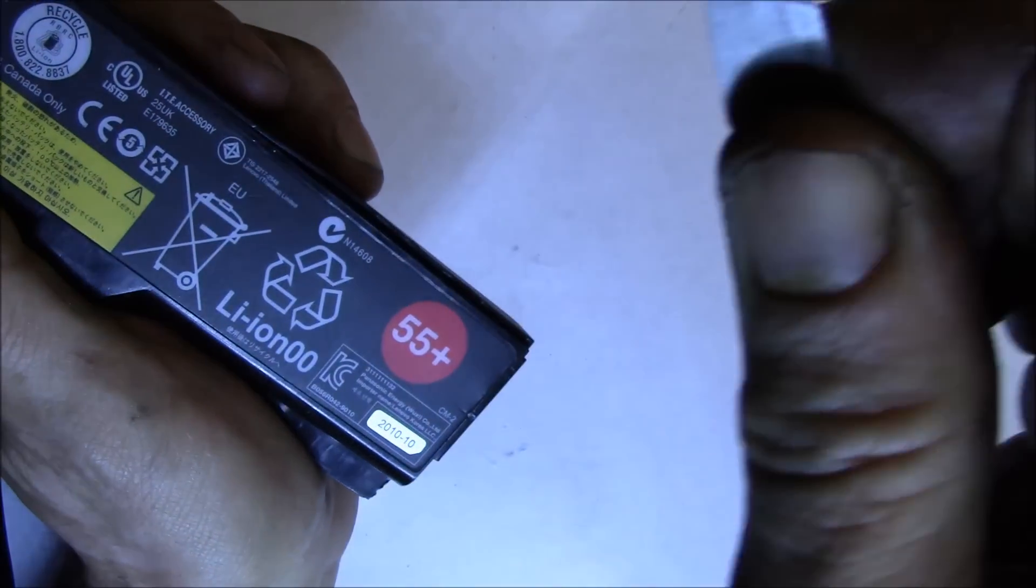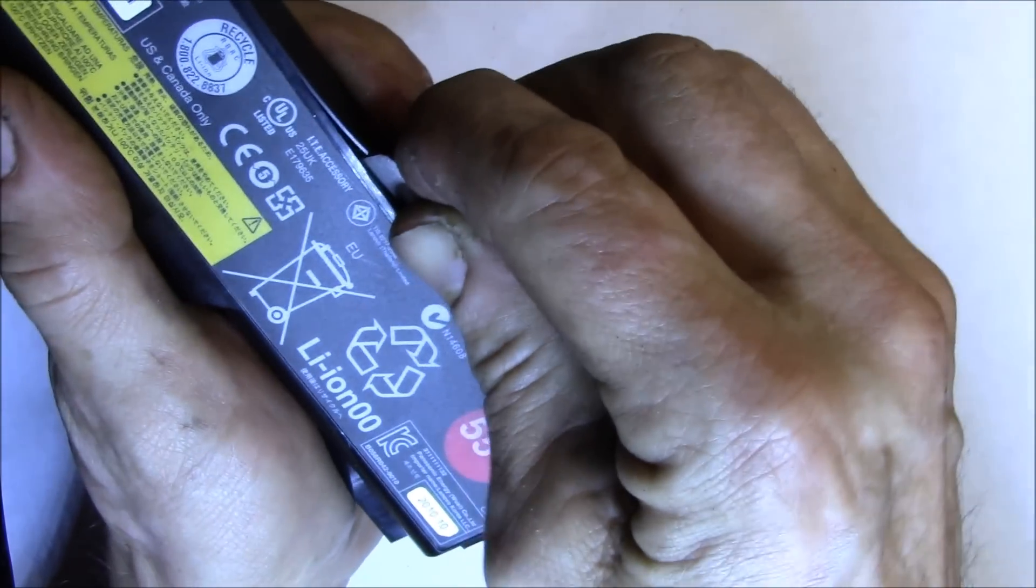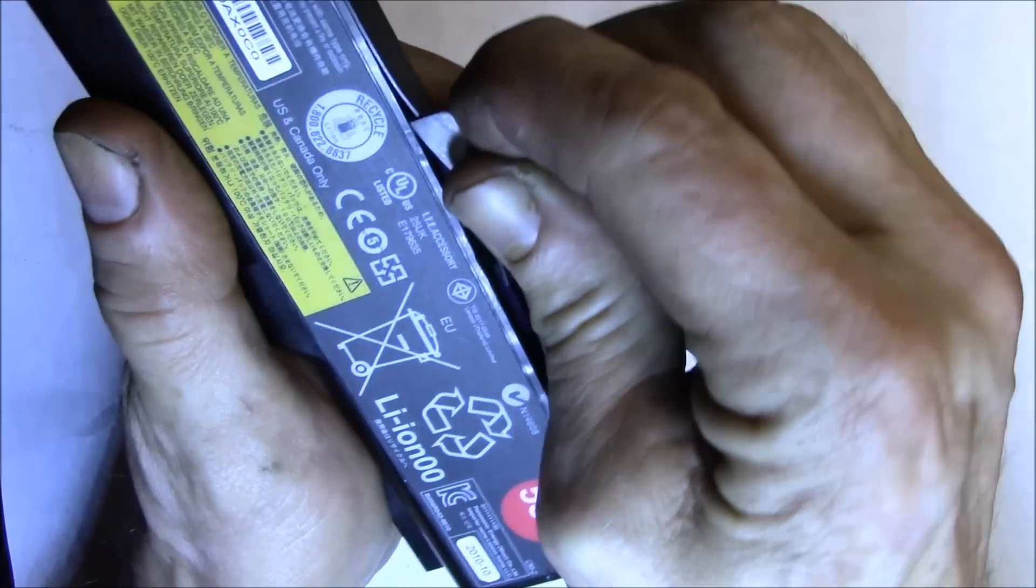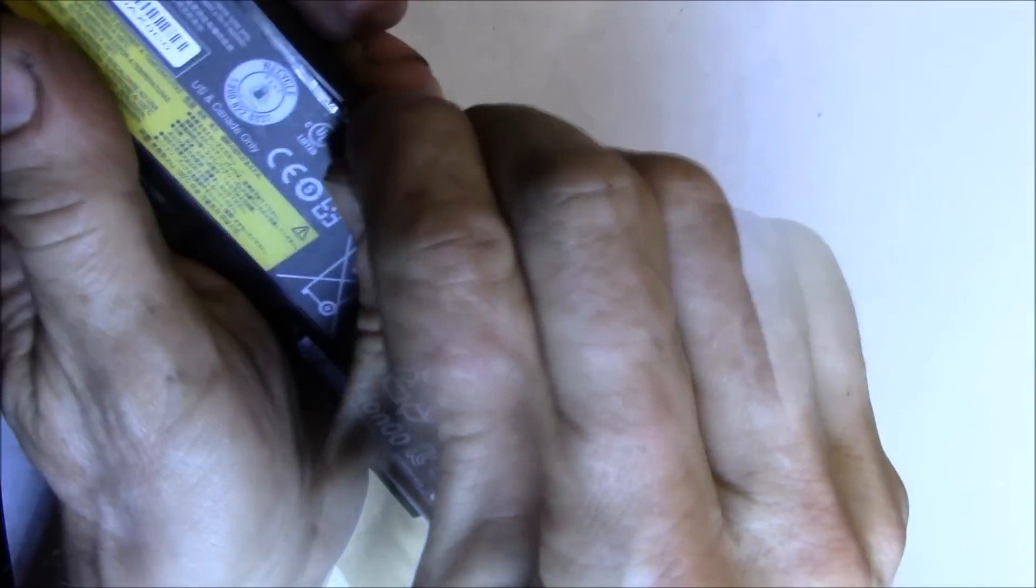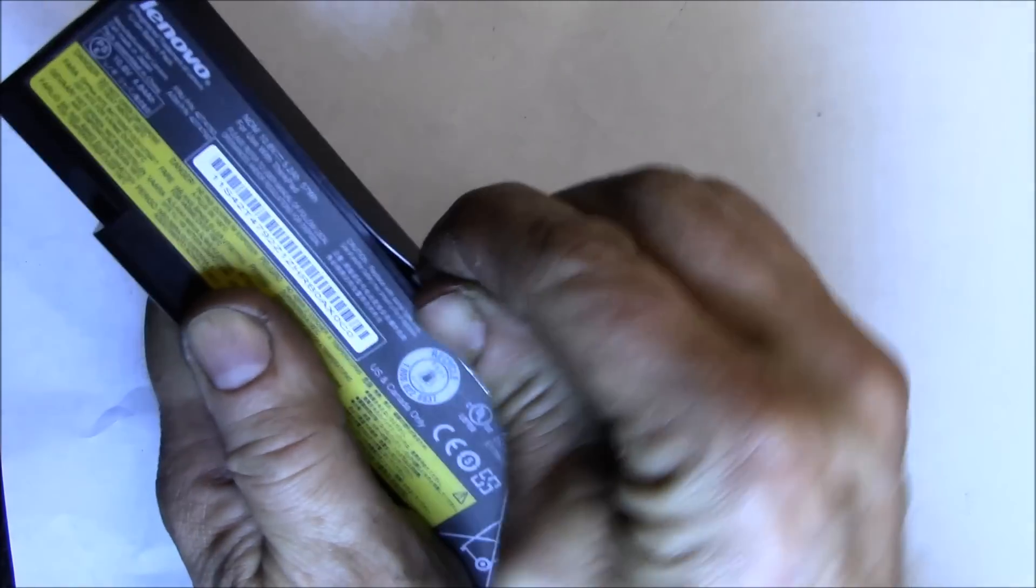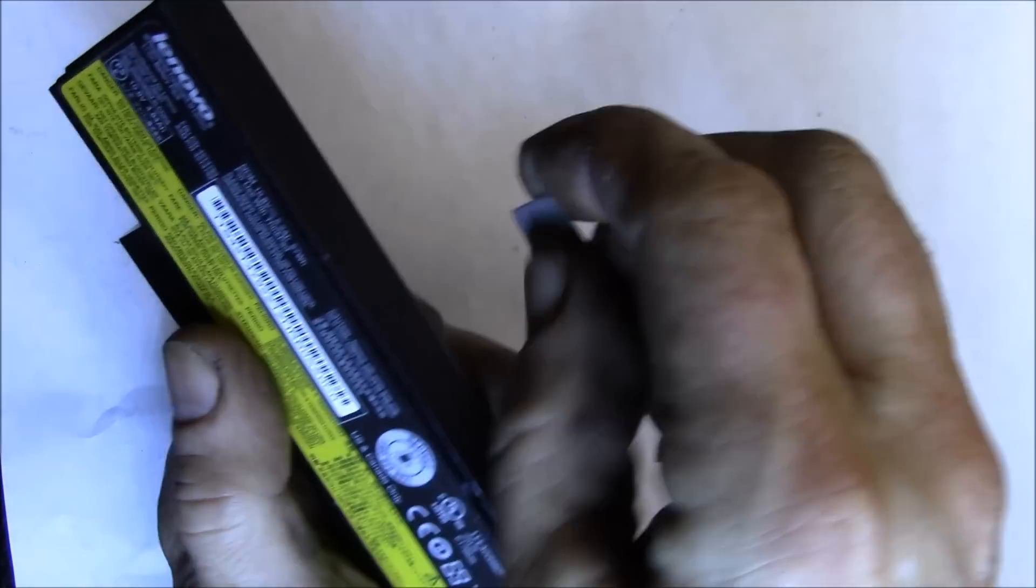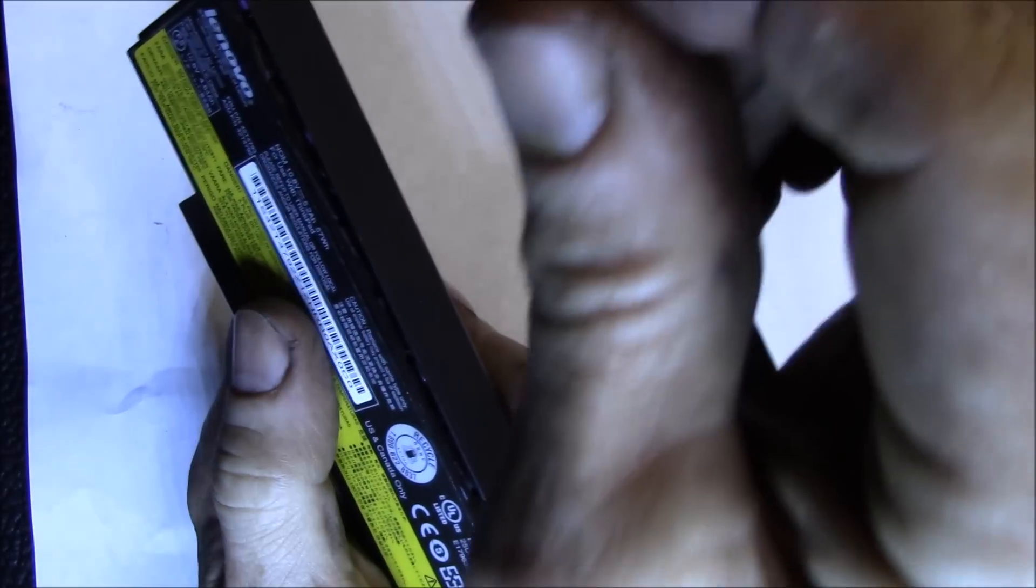You've got to find where the little clips are as you go down here. I find if you just hold it in your fingertips and get a little bit of the tool in there, you don't want to dig it in too deep or you'll damage the batteries. You just kind of work your way down. The idea is to keep the tip of the spudger in there.